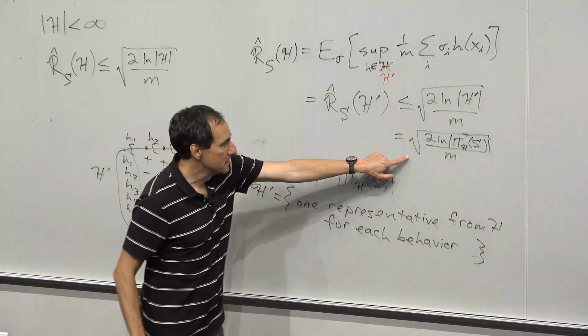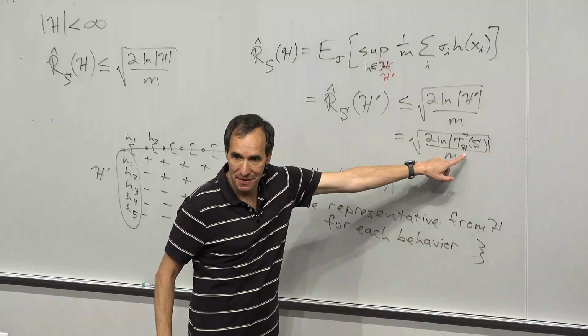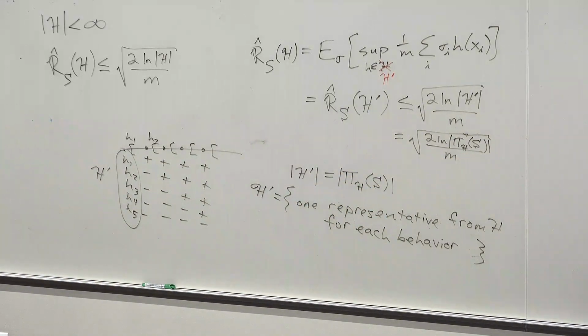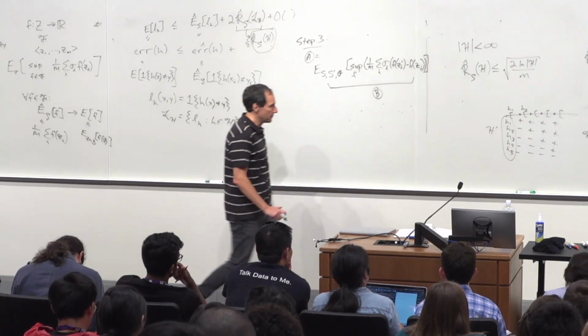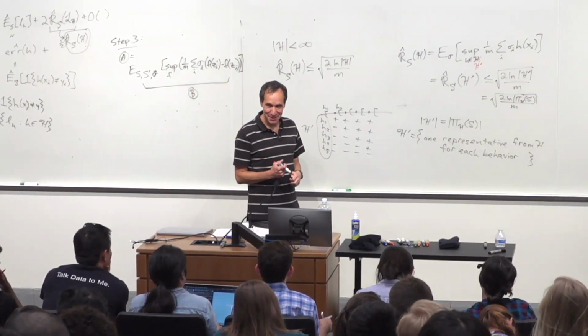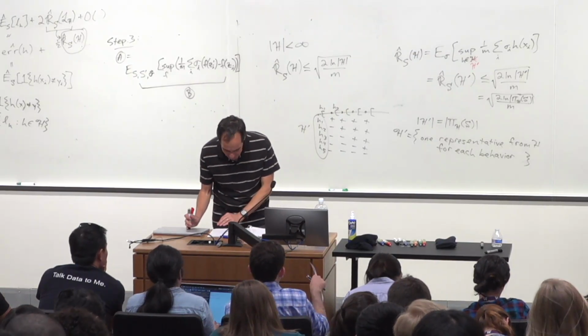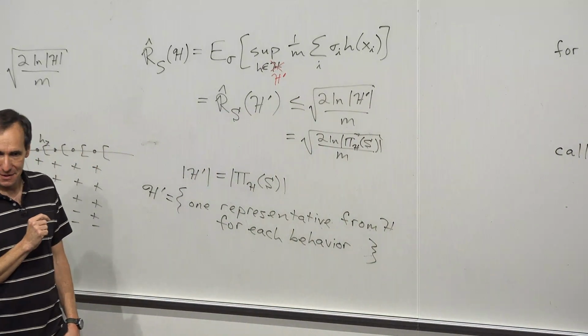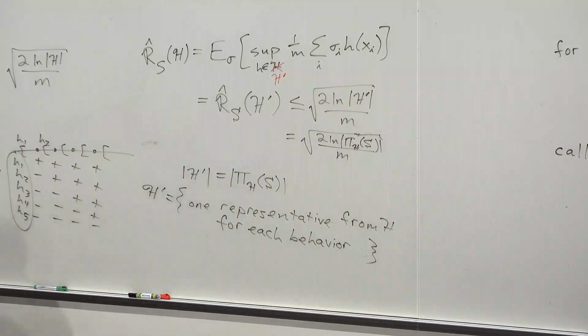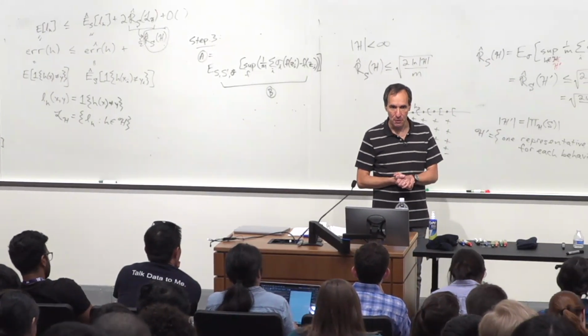So if we take this, and this is in terms of H, not H prime, right? If we take that and plug it into our bound, now we get a bound in terms of log of the growth function. It's amazing, isn't it? How do we get bounds in terms of VC dimension, our last one? Sauer's lemma. We can just use Sauer's lemma, because Sauer's lemma gives us a bound on the growth function, and the growth function is an upper bound on the number of behaviors. So if you plug into Sauer's lemma, we'll also get a bound in terms of VC dimension rather than in terms of growth function.